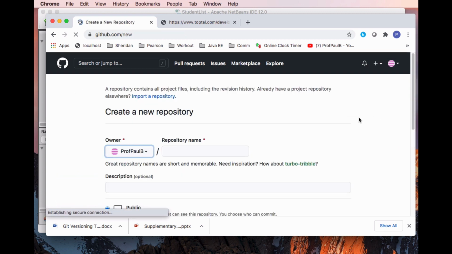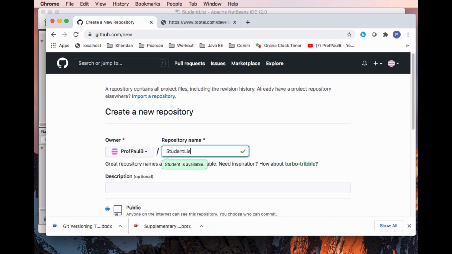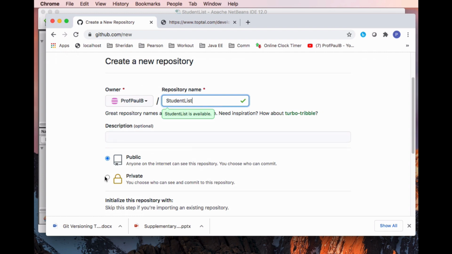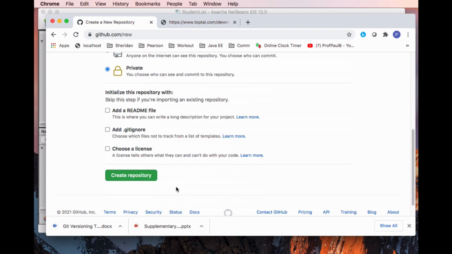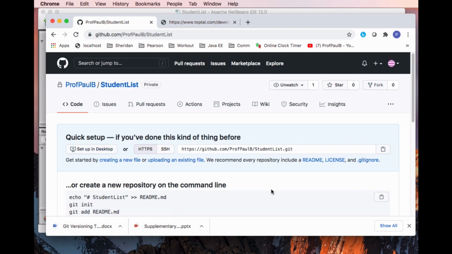Click on new, student list, and it is available. I'm actually going to make this private, and I'm going to create the repository. So now the repository is here on GitHub. It's an empty repository.